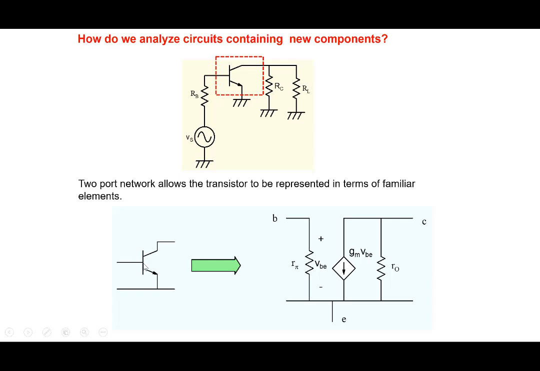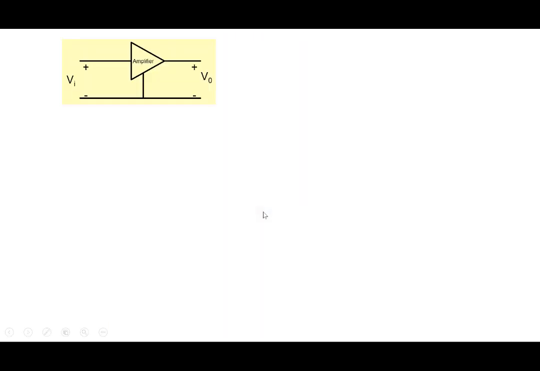So in this case 3, because a transistor is a specific device which we call unilateral, in the sense that the input affects the output, but the output does not affect the input here. So there is no effect of output on the input side. On the input pair of terminals, base and emitter are the input pair, and collector and emitter are the output pair of terminals. So it's a 2-port network being represented by 3 elements here. Okay, let's go forward.